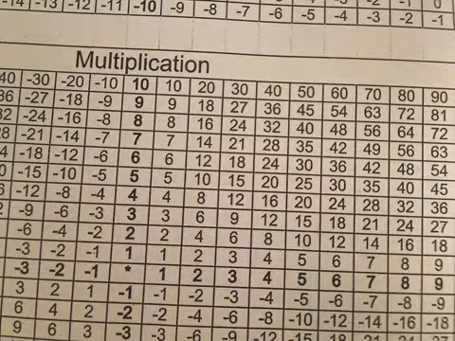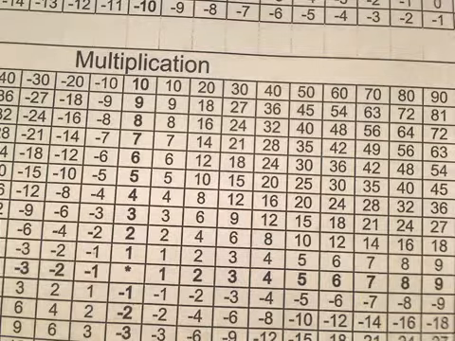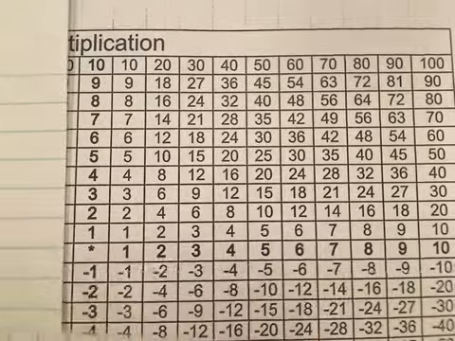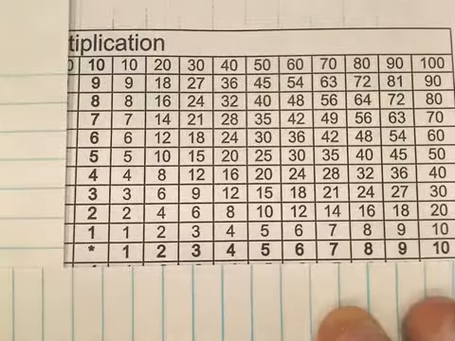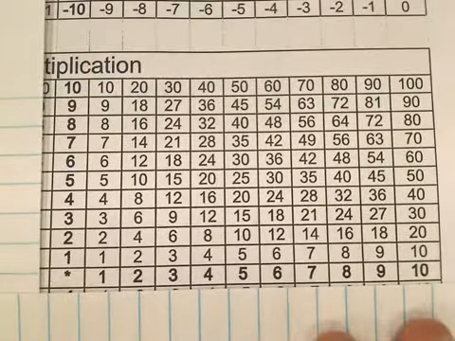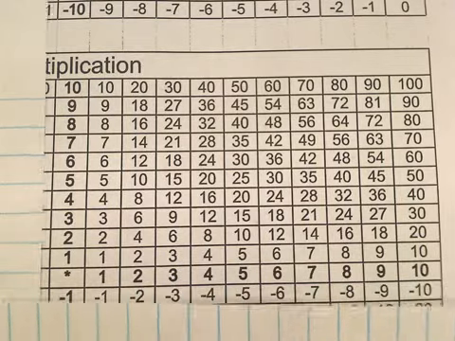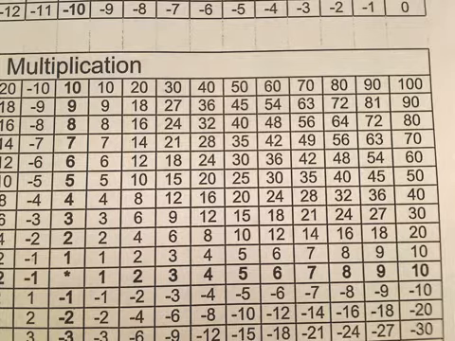If I covered up most of this, this would just be a regular multiplication chart with just the positive numbers. But what I did is I just spread it out to include negative numbers as well. So I went down like that, and I put negative numbers on there as well, so you can do all of that. And that'll be handy as we're working on these later on. But for today, everything's going to be positive anyway. So let me flip back over to the front.